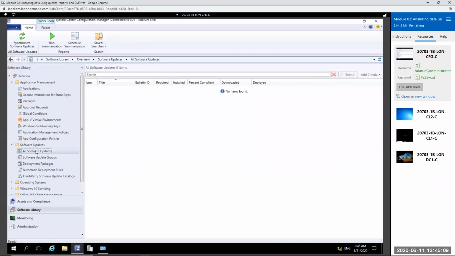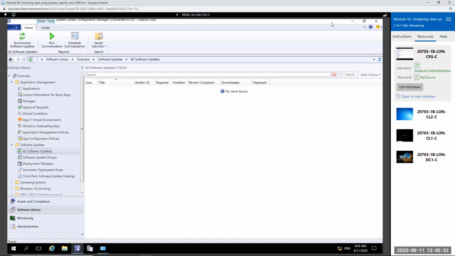In this case, what I would ultimately be doing is setting up my patches, making sure I've downloaded my updates, and then simply creating a phase deployment rule. Unfortunately, this week, just because we have a lab environment that doesn't have any updates currently, I can't create a phase deployment for you.